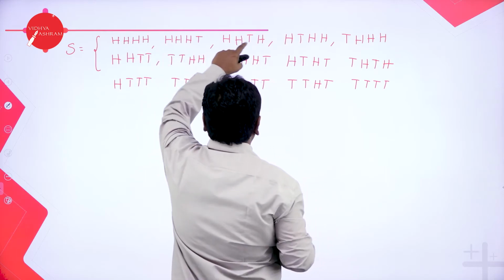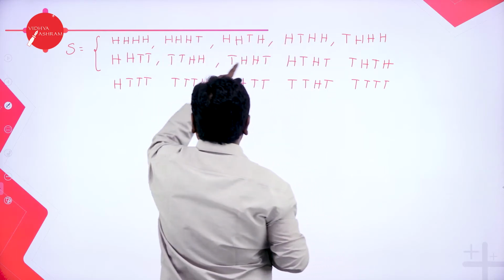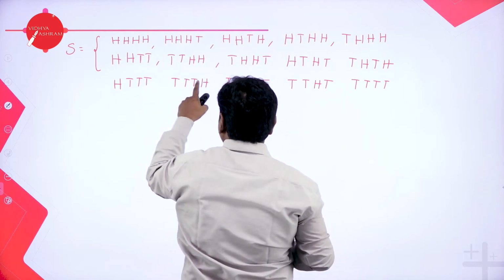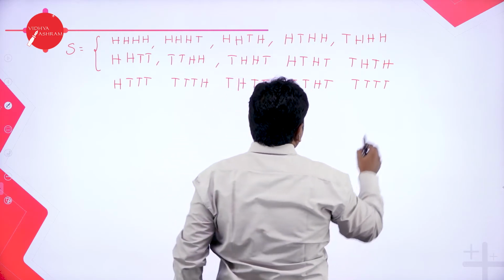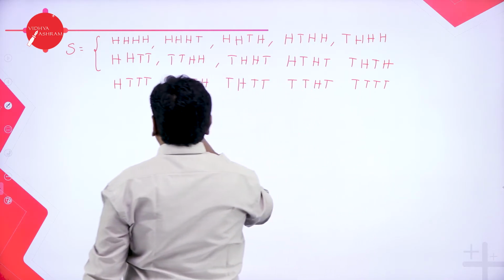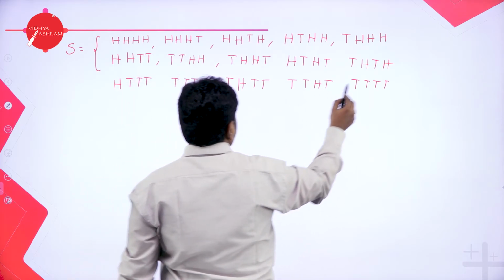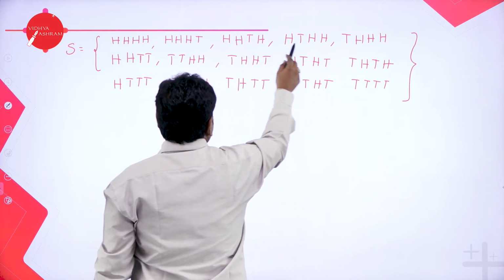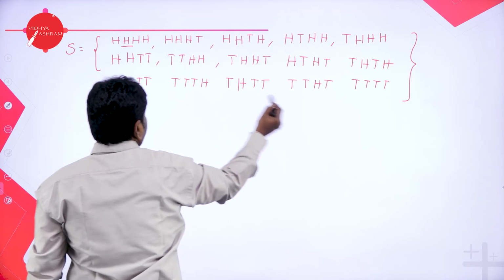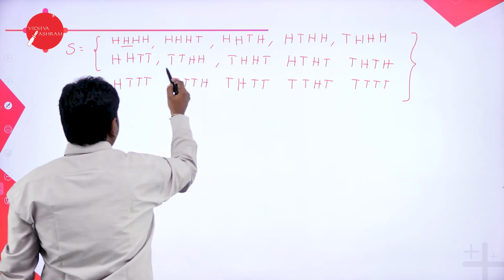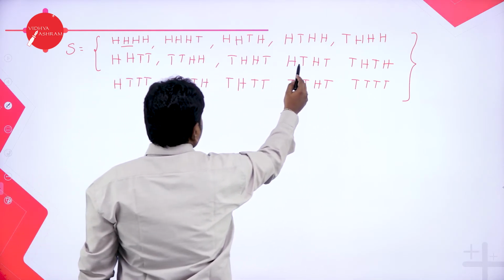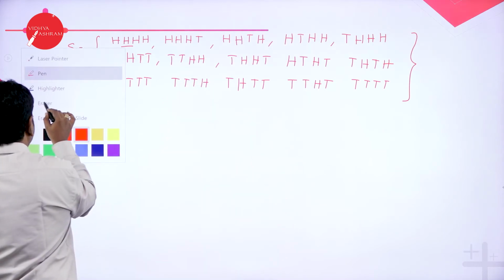So 1, 2, 3, 4, 5, 6, 7, 8, 9, 10, 11, 12, 13, 14, 15, and one more outcome, that is 16 outcomes you should write. So one tail, 1, 2, 3, 4, all 4 heads, and 2 tails: last 2 tails, first 2 tails, first and last tail, second and third tail. So one by one we'll go on.